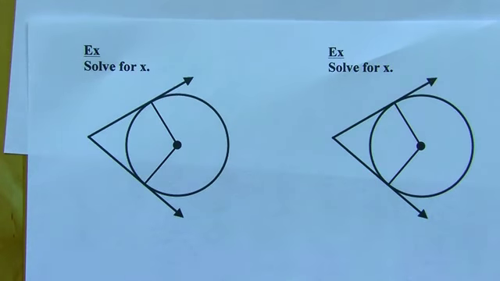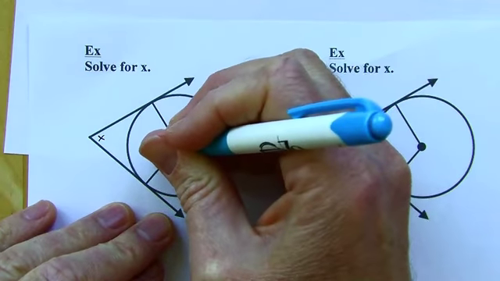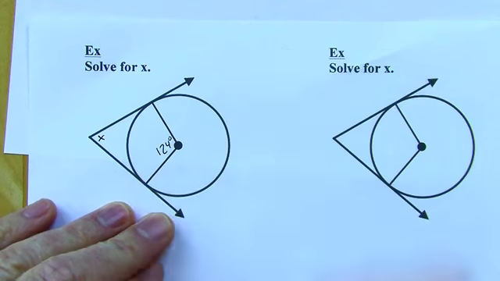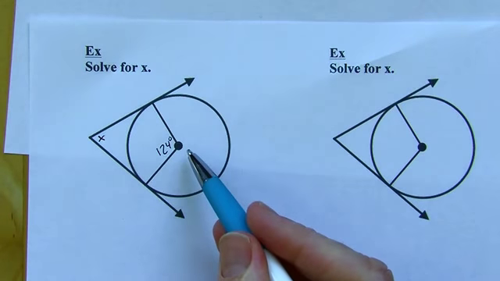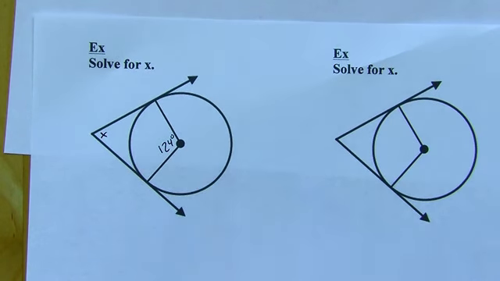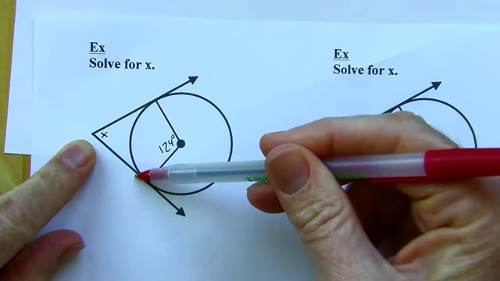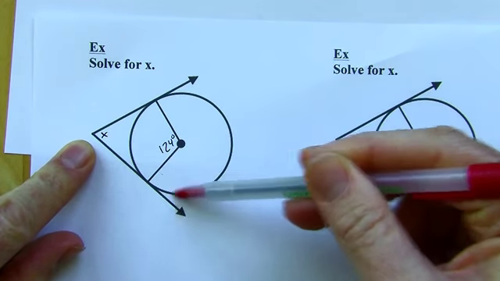We're going to solve for X. Given info here, this is going to be X, and this can be 124 degrees in here. Okay, and this is a central angle. I know that because that is marked with a dot there. So it not only looks like the center, but it's supposed to be the center. Okay, so there's a couple of ways you can approach this. There's a little shortcut that I can show you, but first I want to explain why this is going to work. Okay, so if I'm looking at this angle, I've got the two arcs. Here's my small arc, which is not marked, and then my big arc, which is not marked either.